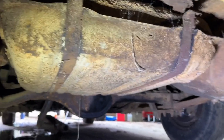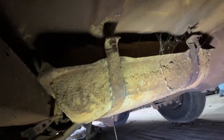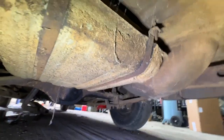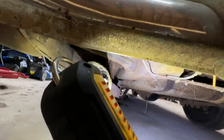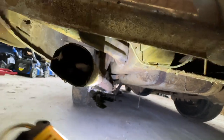All right, there's our fuel tank right there. Go ahead and go wide angle so you can see a little better. And, well, honestly, there's not much to be gleaned from what I can see under here right now. I mean, she's crusty, but not horrible. Ooh, our exhaust is gonna need help. What got going in there? Anything? Just moth stuff, spider webs and stuff.